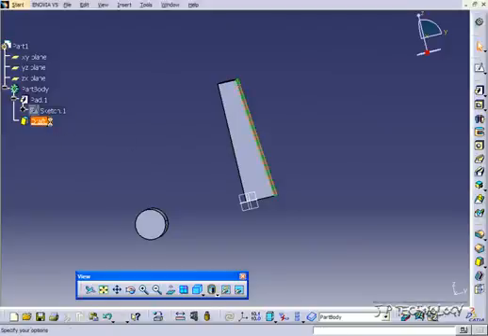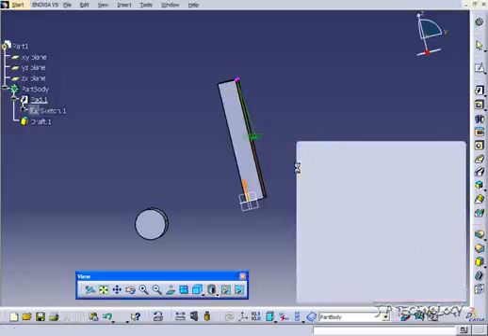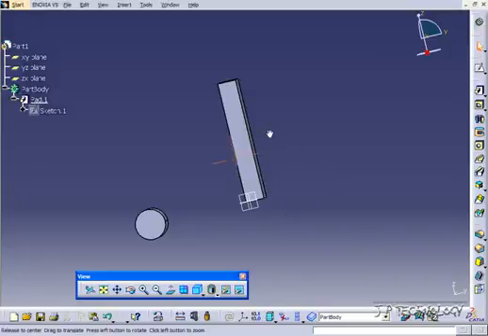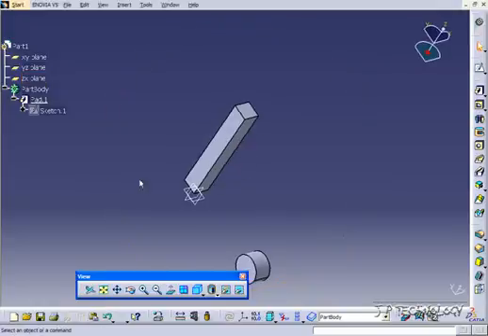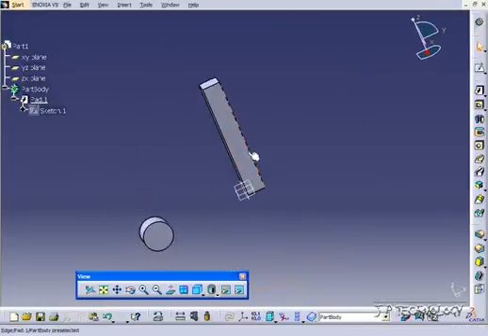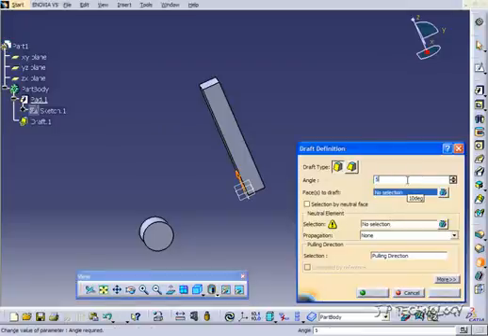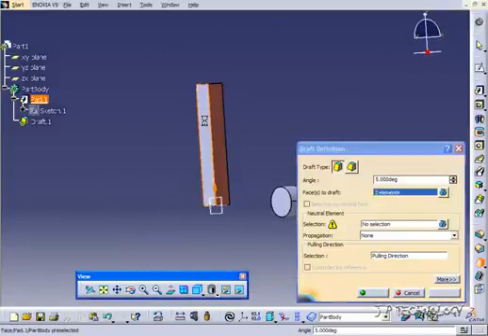Now if you double click on it, you're able to go back in and change the angle. So say change it to 10, click OK, and we've changed it to 10. Now let's delete this draft, and we're going to do multiple drafts all around it. So we're going to do a 5-degree draft on each side going around this rectangle. So let's click draft, we'll make it 5 degrees, and for the faces, we're going to click all these faces all around it.